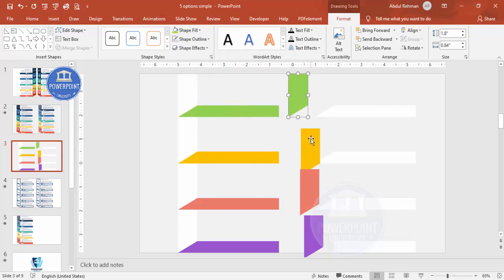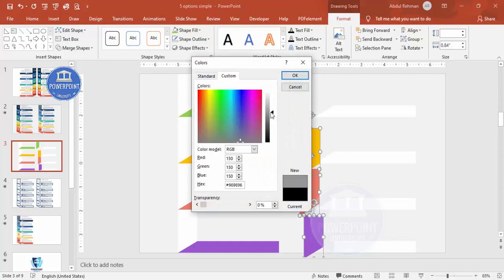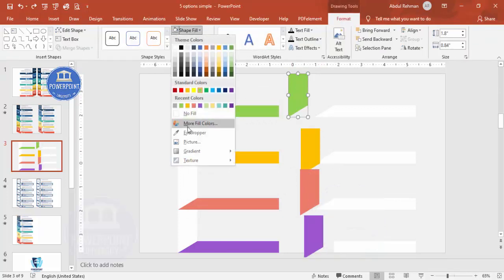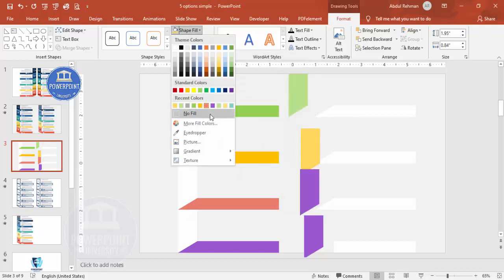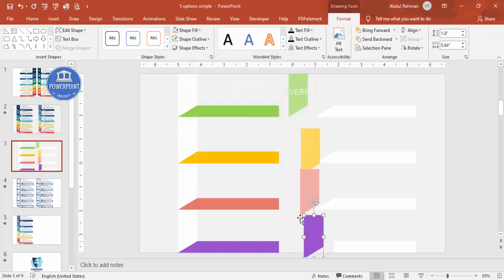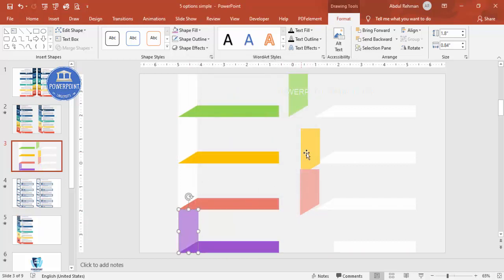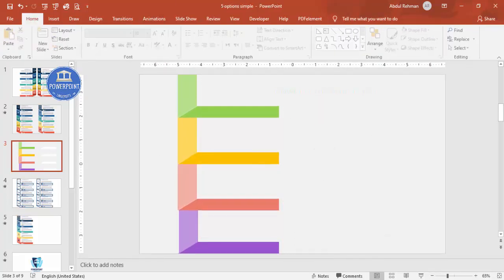Now I'm going to choose all these colors. I can go to shape fill, more fill colors, and I can reduce the weight. The moment I do it like this, it becomes gray. So I cannot do it by selecting all, I have to do it one by one. So go to more fill colors and make it lighter. One is darker, one is lighter. That's the combination I'm going to do. This also I'm going to make lighter and then bring it here. You can see something like this. And this will go here. Make sure that it is properly aligned. And the unwanted objects I can simply delete.